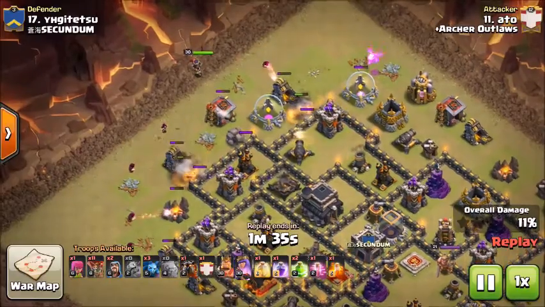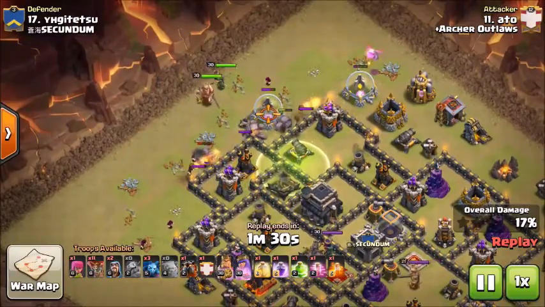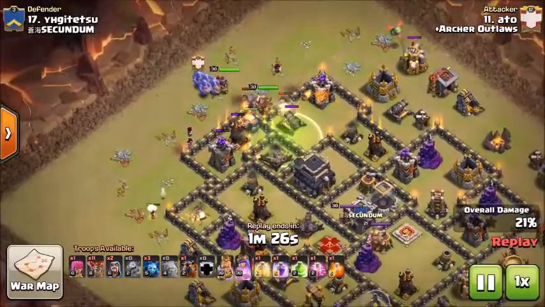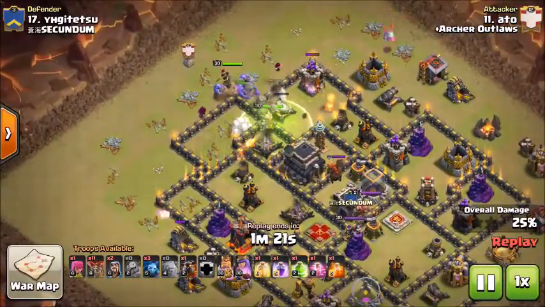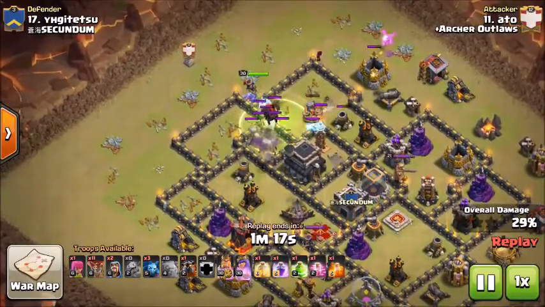Gets the queen down so that way she can start working on some of the high hit point buildings, and then he gets the jump down just as everything is being cleared out. Sends in the Barb King and the bowlers right into the middle of the base, perfectly placed jump there, taking up that full 7 tile square area and allowing him to get right into where the Teslas are in the core of the base.